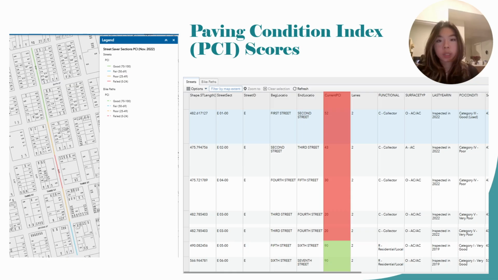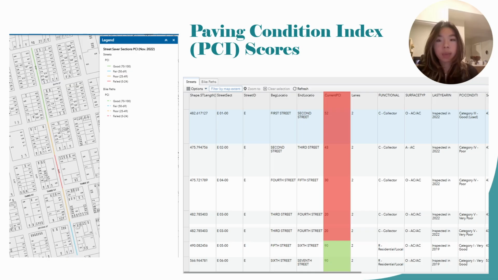One of the ways engineers will decide when a road needs reconstruction or work is through PCI scores, or the Paving Condition Index. What happens is a third party will come to the city and drive around where a machine will do some math involving the length of the street and how bumpy the drive was. PCI scores are placed into categories where 70 to 100 points is good and not in need of current work, 50 to 69 points is fair and should be placed in a project for future work, and 0 to 49 points is failed, meaning this road is in really bad condition and should have had work done already.